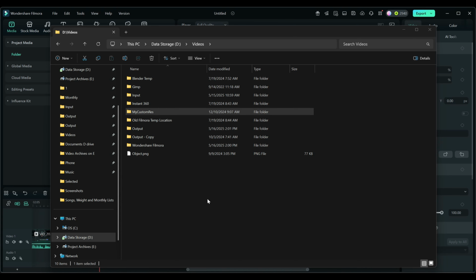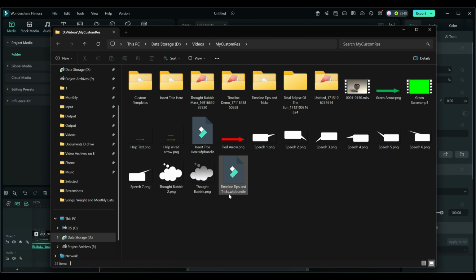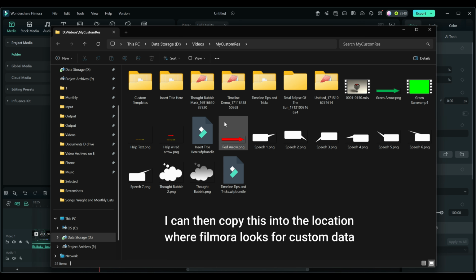I've personally been in this situation before where I've lost my resources with upgrades because I didn't know where to look. But that being said, some of them just simply got lost. So I decided that I was going to just create my own folder totally away from everything else, which has my custom setups that I want to use. So that if something changes in the future, then I at least will have them to bring them in to the location. I'll show you the location where your custom resources are stored in Filmora.